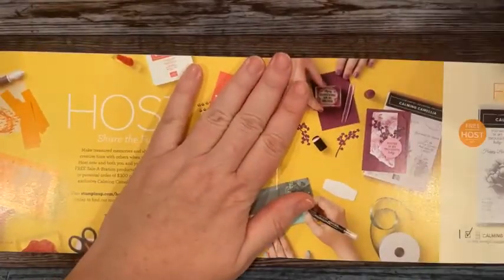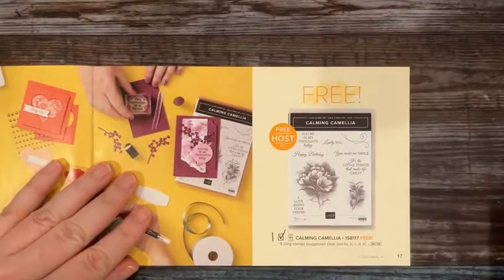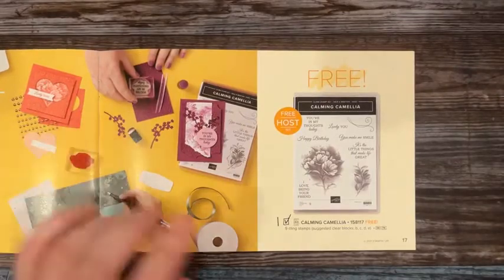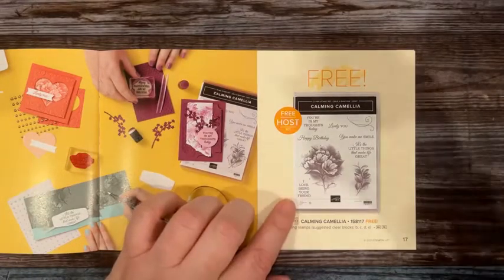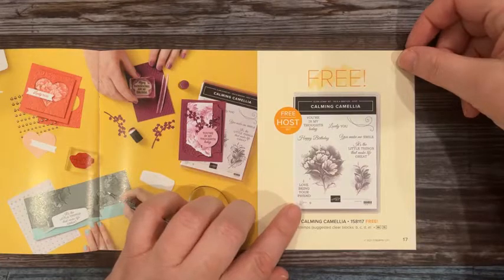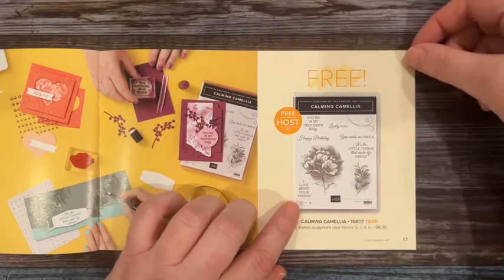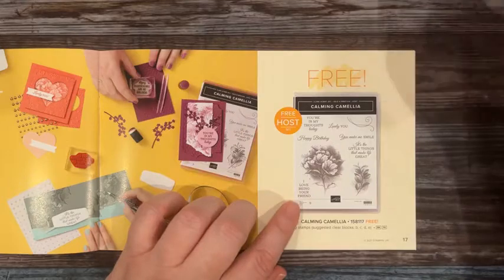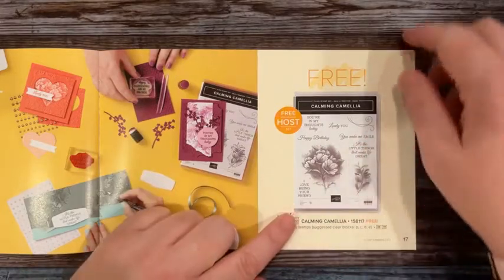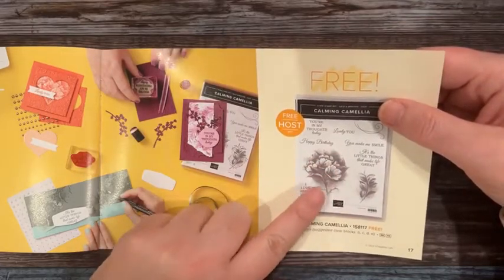Now, if you have a $300 party, then you get a free stamp set. Doesn't cost you anything. It's called Calming Camellia. I don't have it yet, but I will get it, and maybe that's the first thing we'll play with next week, so that we can check that out. I will probably use the Hostess Code that we're running this month, and a Hostess Code we run next month, and I'll get this, as long as our orders add up to 300, which they should. And then I'll give it away. If you're one of the people who placed an order for the month of January, then I'll draw one of the names and they'll get Calming Camellia. It's beautiful. It's distinctive. So it's going to be one stamp, but it gives you all that texture.